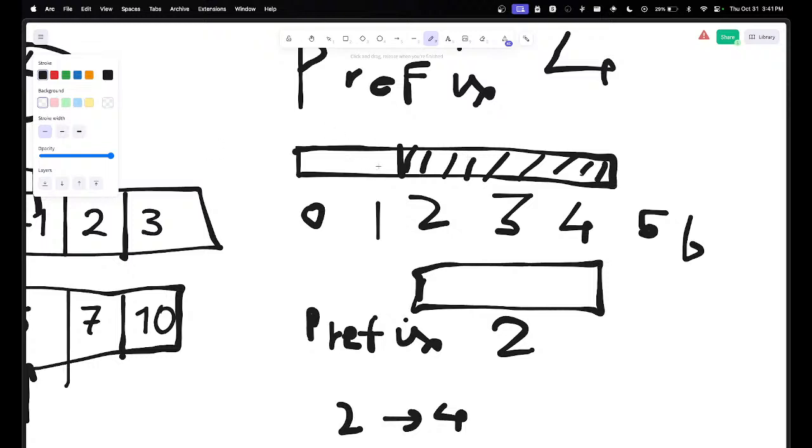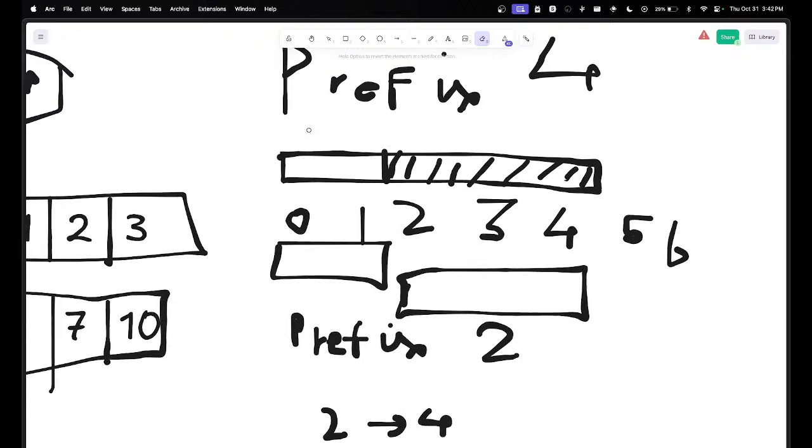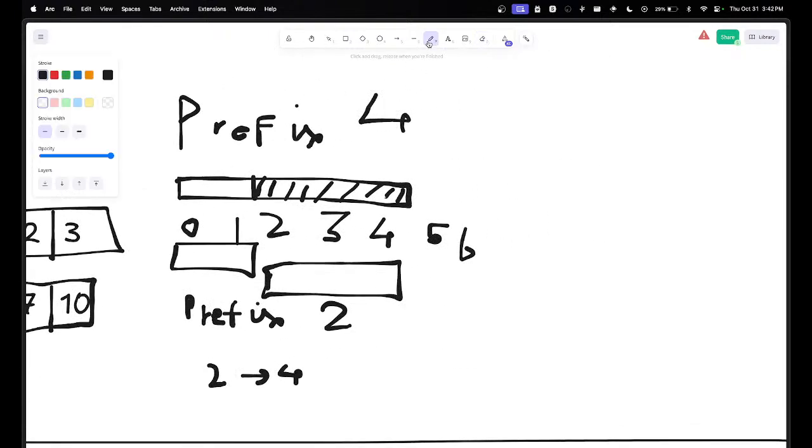What is this entire shape? It is P of 1. This entire shape is this. I need to remove this from the entire prefix sum of 4.